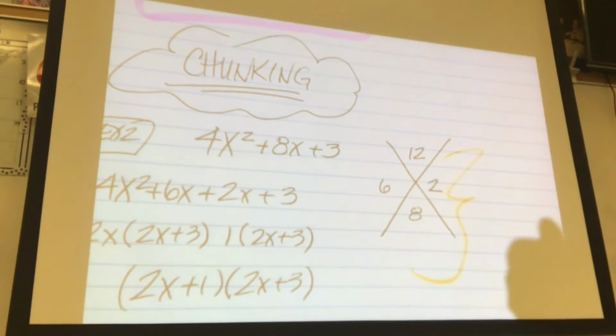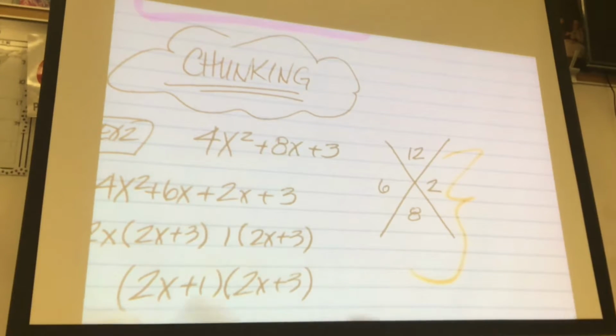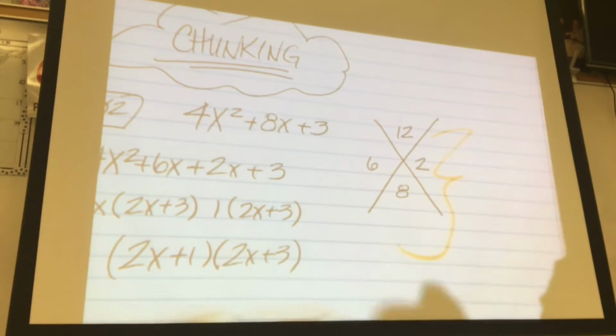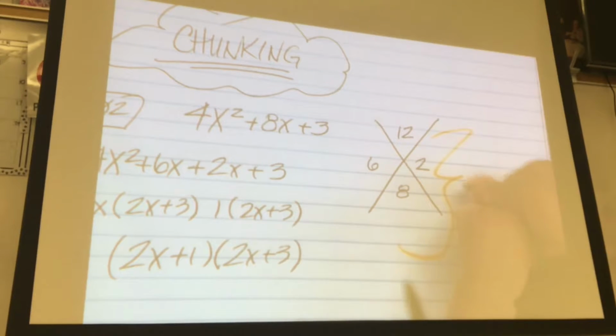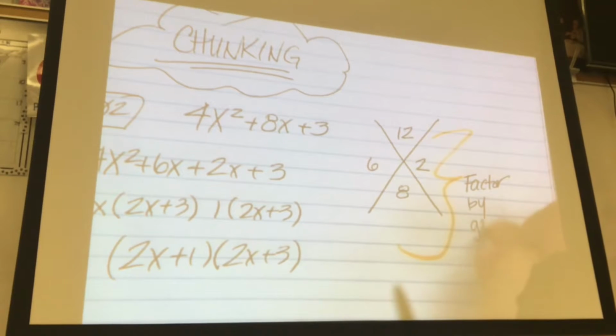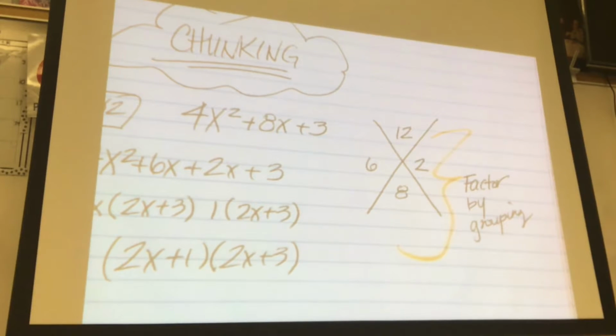This right here is the old school way called the lightning bolt, but that's not what they're going to call it once you're outside this classroom. This right here is called factor by grouping. So when you leave my class next year, nobody knows lightning bolt but us. That's my word. That's what we thought of together. Once you go to pre-cal or college next year, don't say lightning bolt. They're not gonna know what you're talking about. It's called factor by grouping.